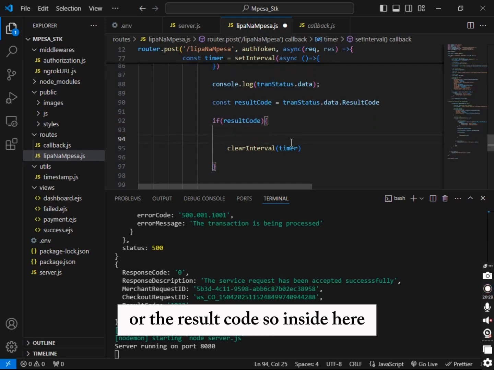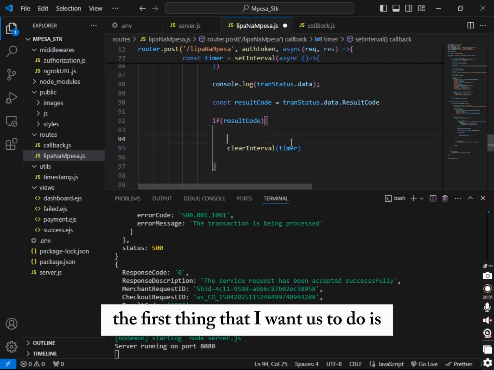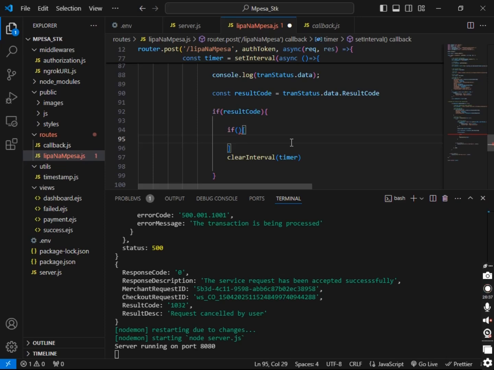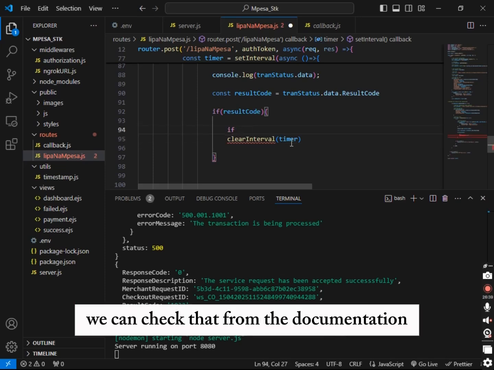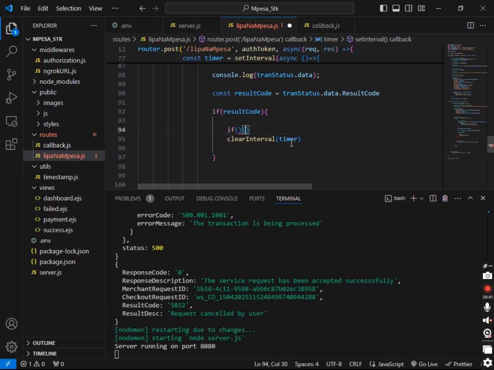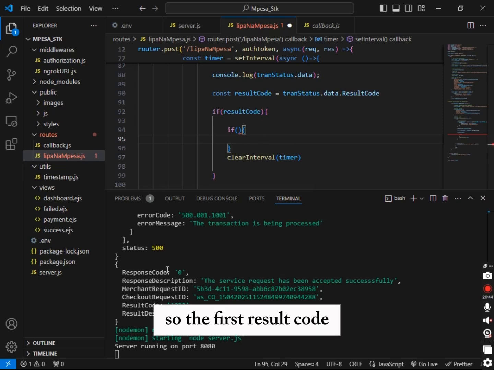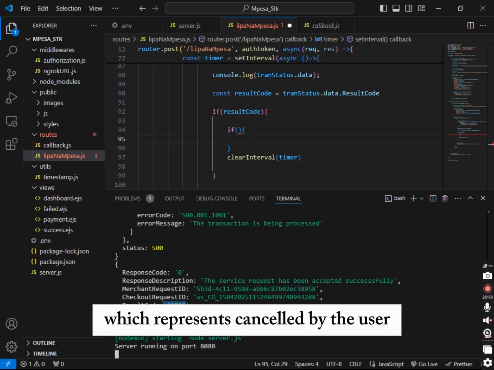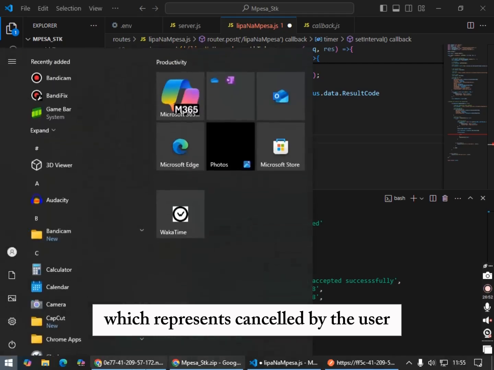So inside here, the first thing that I want us to do is you can have different result codes, and we can check that from the documentation. The first result code, if we check from our response, is result code 1032, which represents cancelled by the user.